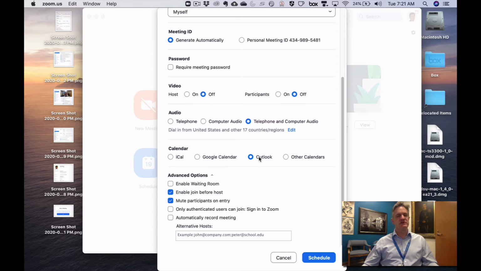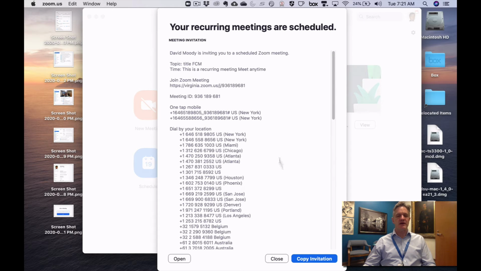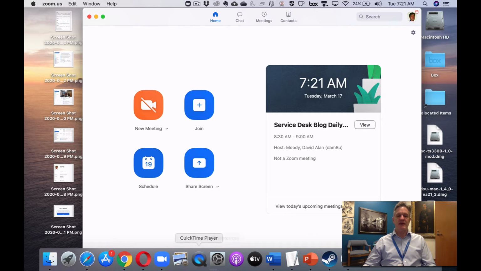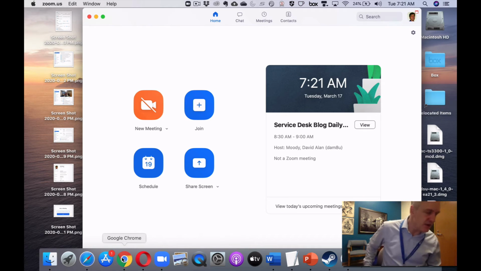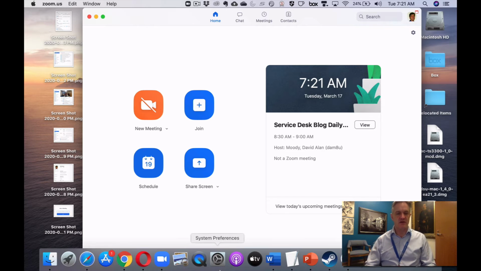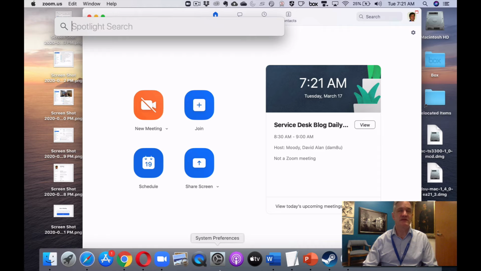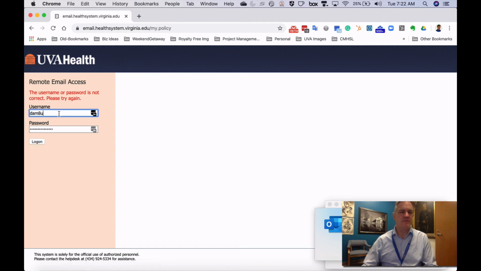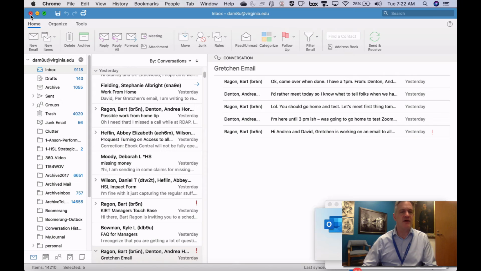And then when you click Schedule, it's going to jump right into your Outlook, which is great if your Outlook is installed on your laptop. If it's not, so we're going to assume it's not, just make it easy. I want you to click on Other. This will capture everybody's experience. When you click Schedule, you're going to be given the invitation connection information from Zoom. Just copy that invitation by clicking Copy Invitation to your clipboard. Now you need to open up your calendar, and if you don't have an Outlook on your current computer, you're going to have to open it up using the web-based client, which is at email.healthsystem.virginia.edu. And then you'll have to log in, go through that process, get to your calendar, and add your meeting.